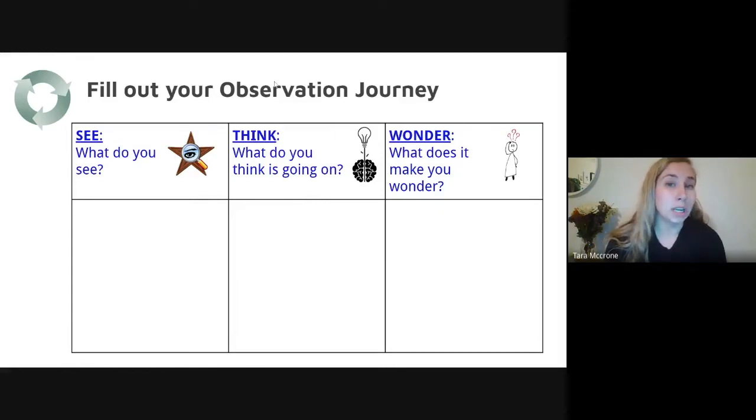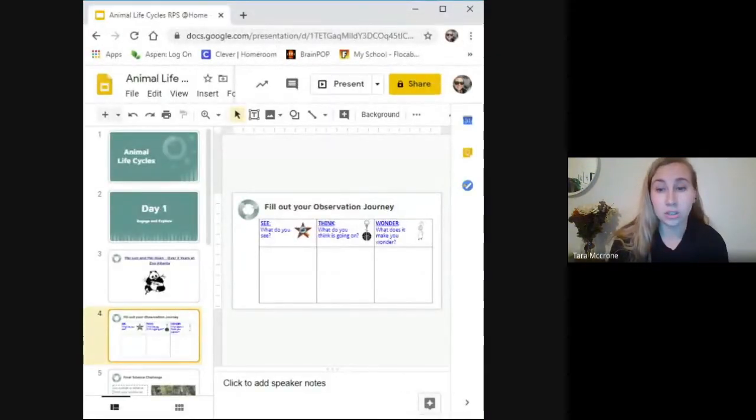However, last week I got some questions from students who couldn't fill in the observation section of their journal. So I want to take a couple seconds to show you how you can reopen the document in order to write down or type in the things that you see. First, go to the RPS at home page, and then find the third and fourth grade science lesson. Once you've done that, you should find the link to the observation journal, which should look like this.